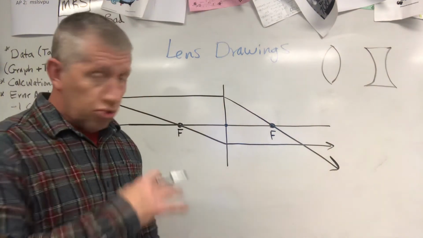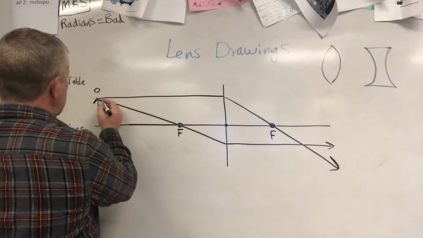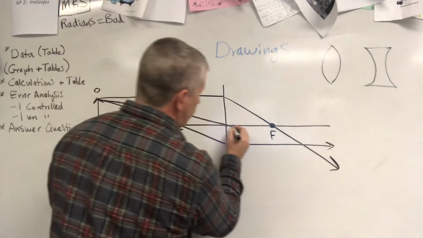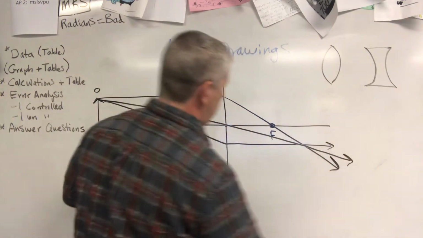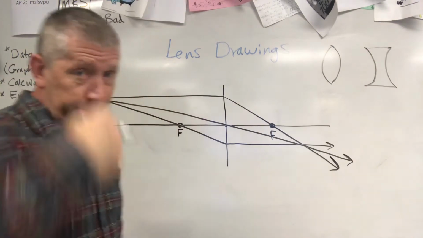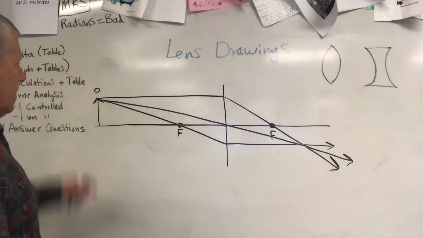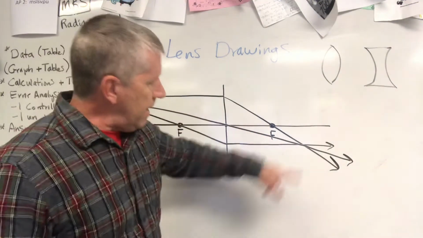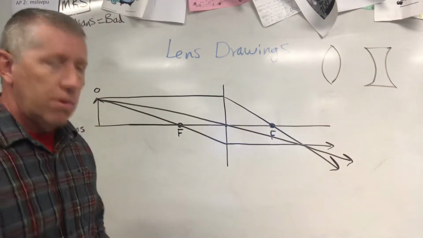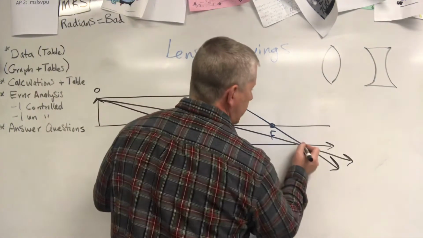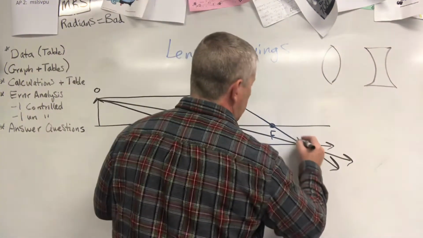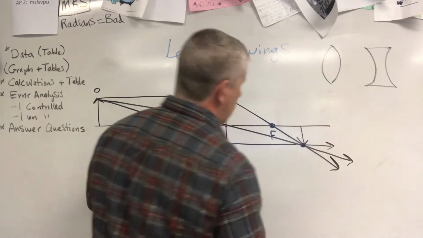Straight through. Straight through, people. So let's go straight through. Let's get this done. Boom. Whoa. Who's got skills? Yeah, this guy. Look at that. Straight through the center and then bam. It converges on the same point, reinforcing where our image is going to be, and yes, the image will be where the three lines intersect. We put the arrowhead there, draw it back, and we've got our image.